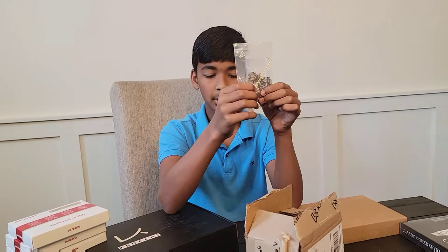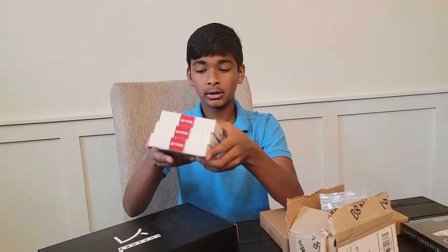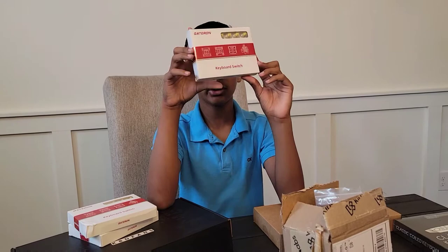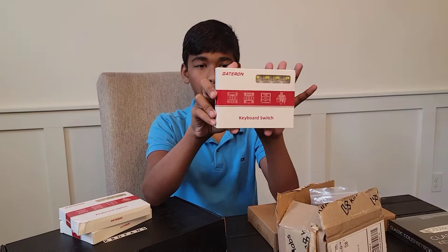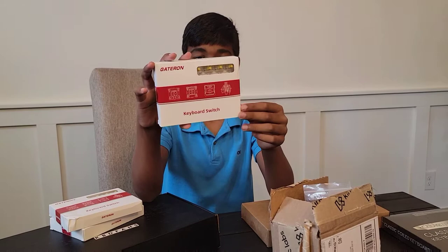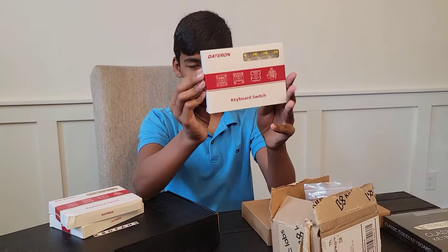Then we have switches. We have three of these, equaling up to 90 switches. This is the Gateron Yellows, and this is what people refer to as butter on a budget. This is the cheapest switch there is, but it can also be really good. These aren't specifically regular Gateron Yellows or Gateron Pro Yellows, but they're not Cherry MX like others. But yes, these are Gateron Yellows.